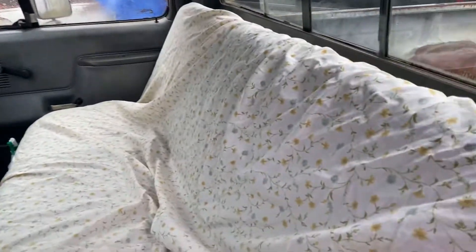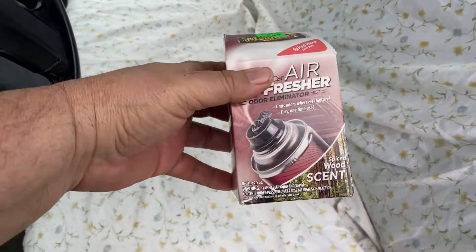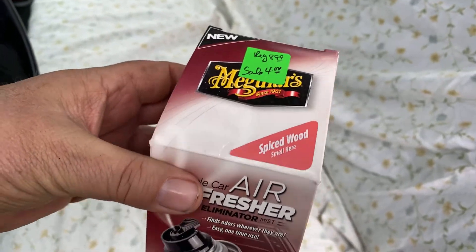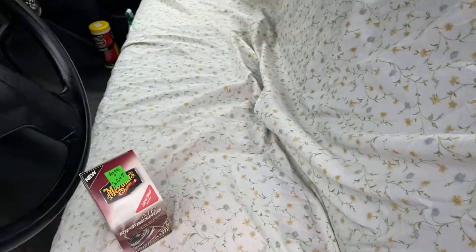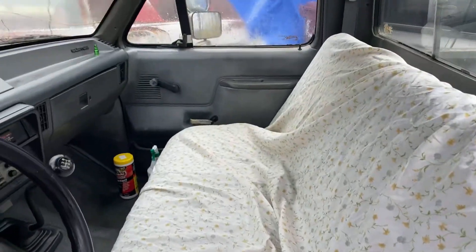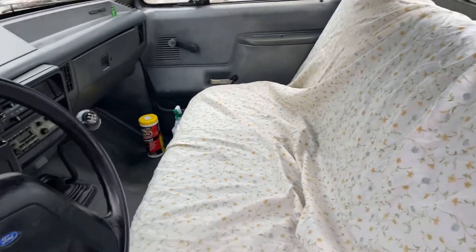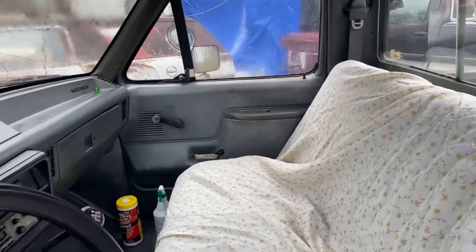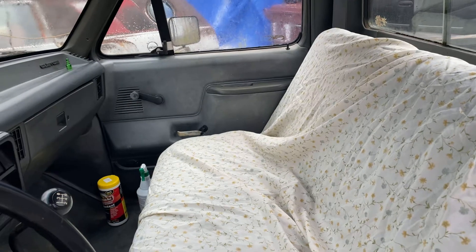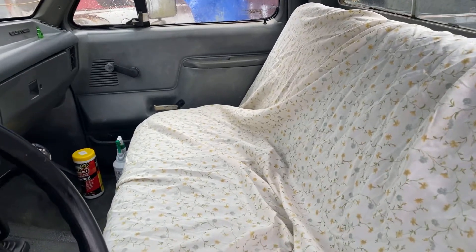Got to put a headliner and some things like that in it. It cranks real good, so I got a feeling I'll get it started. I want to set off a McGuire's Spiced Wood Scent Bomb on the inside. I bought a bunch of them as they closed out, a couple different flavors, but they're really good on some of these that stink real bad. Even though I'm going to clean it up and scrub it real good with stuff like Mean Green and whatever.